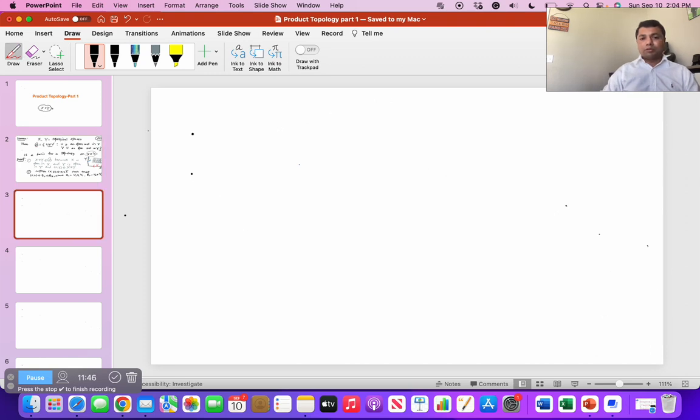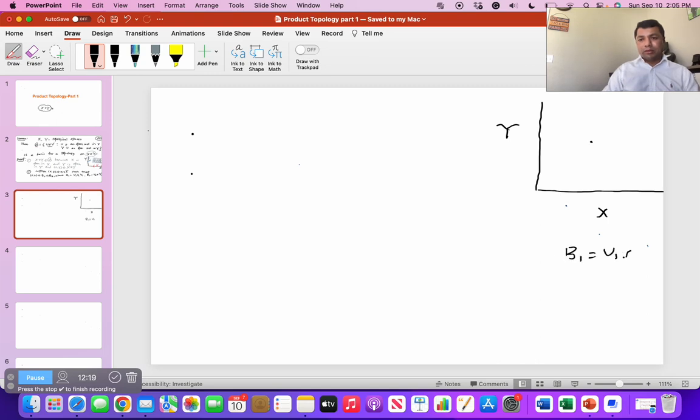So what we have so far is, let's say this is our Y topological space, and this one is our X topological space, and this is the Cartesian product of these two topological spaces. Here we have a point (x, y), with the two coordinates x and y, in the intersection of B1 and B2.